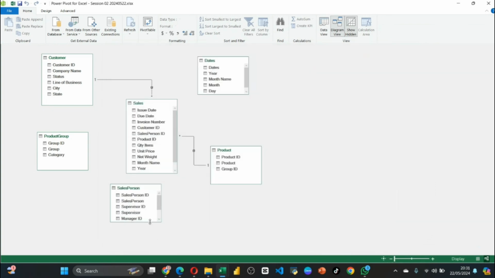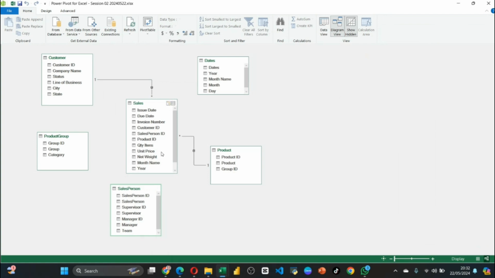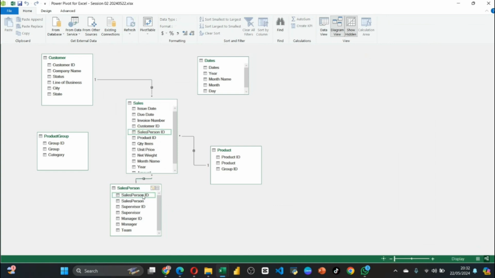Now I'll drag these ones quickly. Now the supervisor, we don't have a supervisor table, but that supervisor should be maybe in another table. Now here we're going to have the salesperson ID, drag and connect that to that.